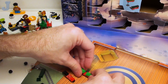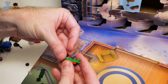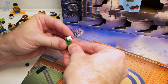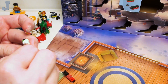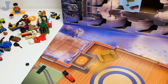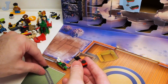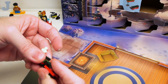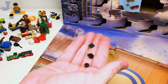This one goes here. That's that bright, vibrant green. I see a lot of these titanium colored studs. That's not black, that's not dark gray, that's like a titanium color. Oops, that doesn't go there. The bad thing about micro builds is that they're really hard to put together with big hands. It's just lining up all the little 1x1 plates. So if you're not really a fan of micro builds, this is probably not the set for you. I'm sure for a younger builder this would be really cool. Well, there's a stud that goes in the back there. That's how that's made. Must be the caboose. Not too bad. I bet adding more cars to that would look even better. And that is what we have remaining there.